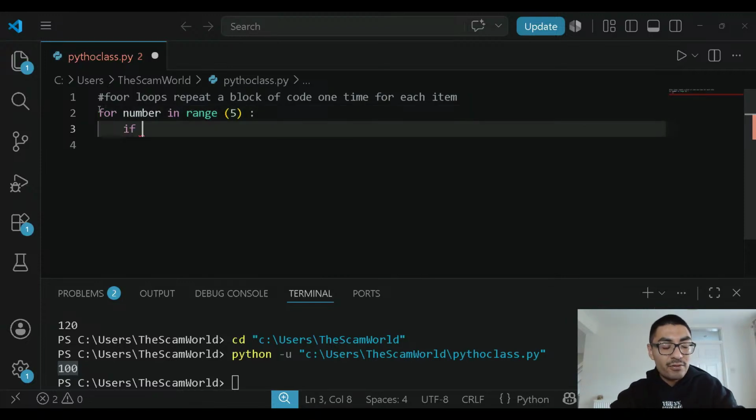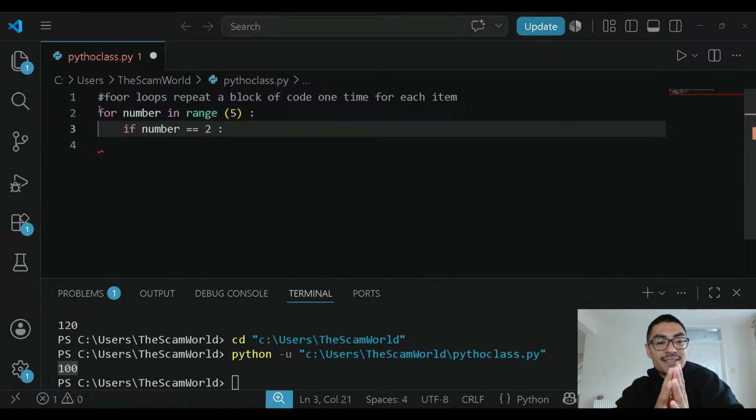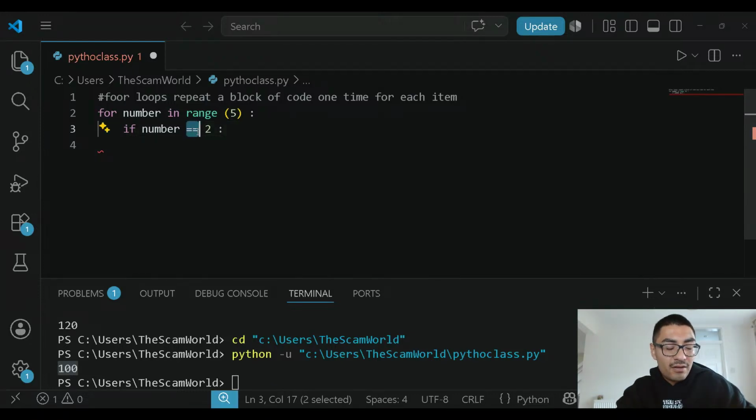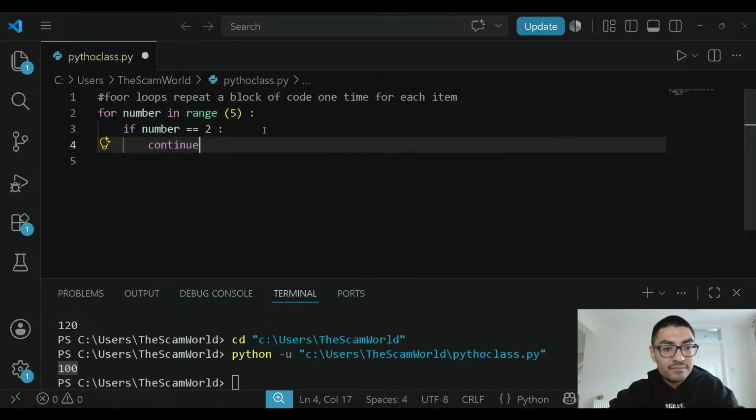And then we're going to include it with an if, so now we're combining for loops with if statements. Let's do this. I think I haven't shown you much about comparison operators. On either chapter 1 or chapter 2, you're going to learn about this, so if you don't know what's happening, go back to other chapters and learn it. So if number equals 2, then we're going to specify continue. This is what I wanted to teach you, the continue command, guys.